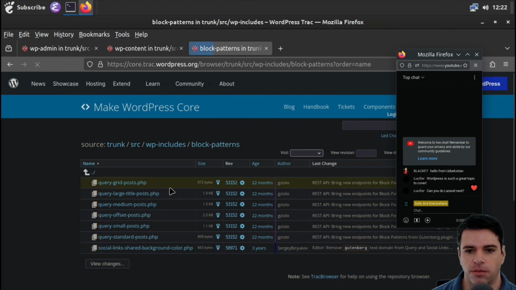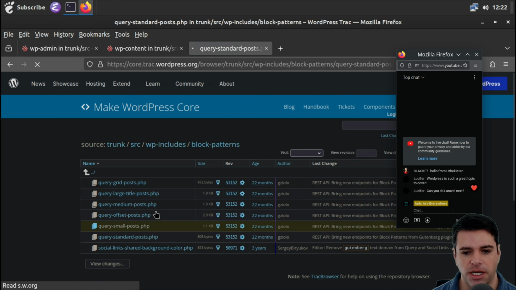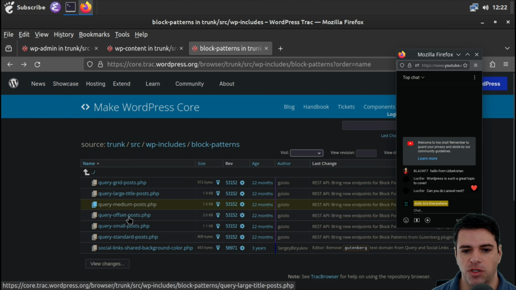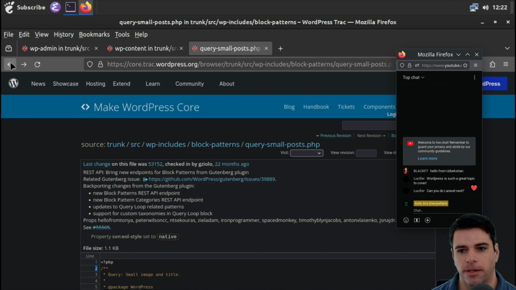And these are just different block patterns, like offset post, small post, standard post. Let's look at standard post, I guess. This is another query. I don't know. Let's open the one with images. Where is it? Maybe you can just go back.